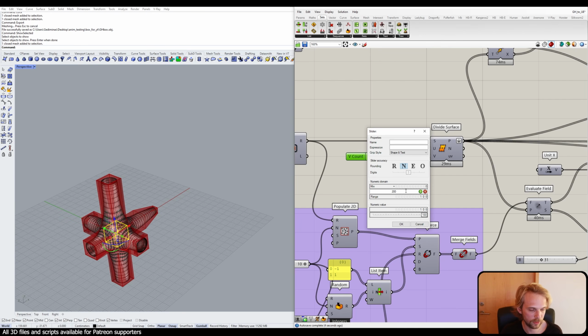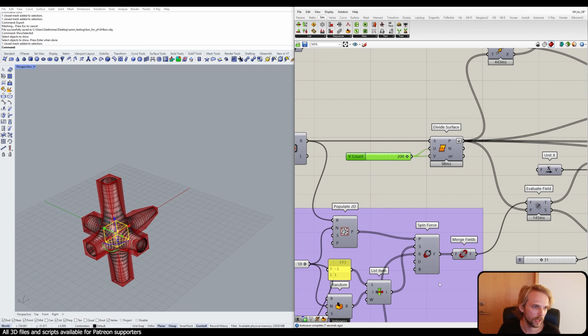So let's do 200. Why the hell not? It's only going to move the box here, but since we have the cross referenced in our Unreal Engine file, it's going to use the cross for the Unreal Engine.